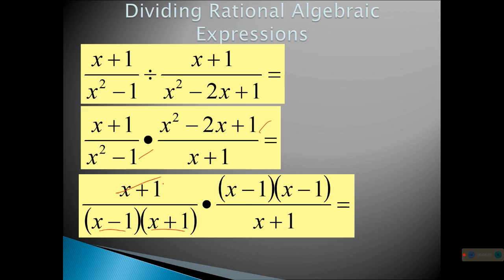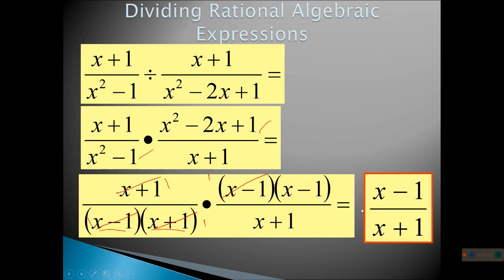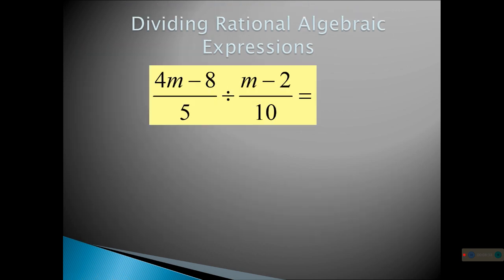So we have here to cancel out the common factor. So this will become 1. And then we have here x minus 1 and x minus 1, so this will become 1. And then we are left with (x minus 1) over (x plus 1). Again, your x here is a term. Your x here is a term. So you cannot cancel them out. Okay? So, let's proceed with another example.